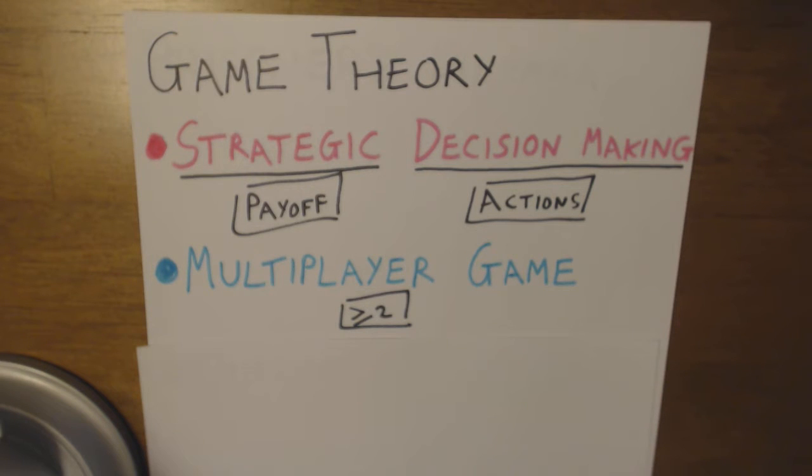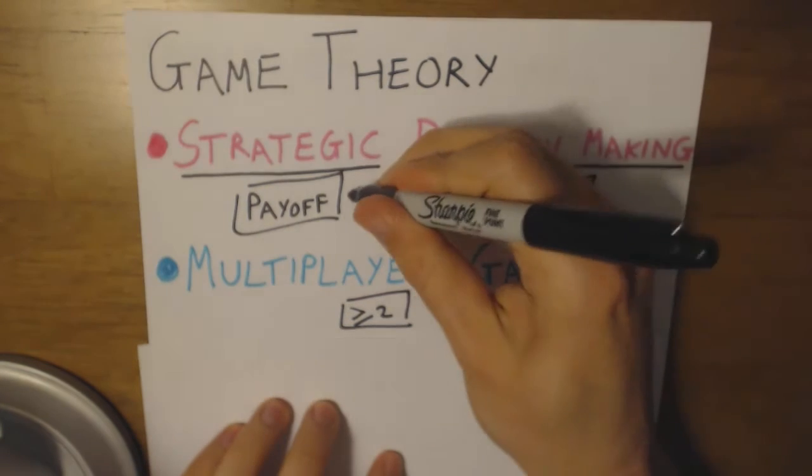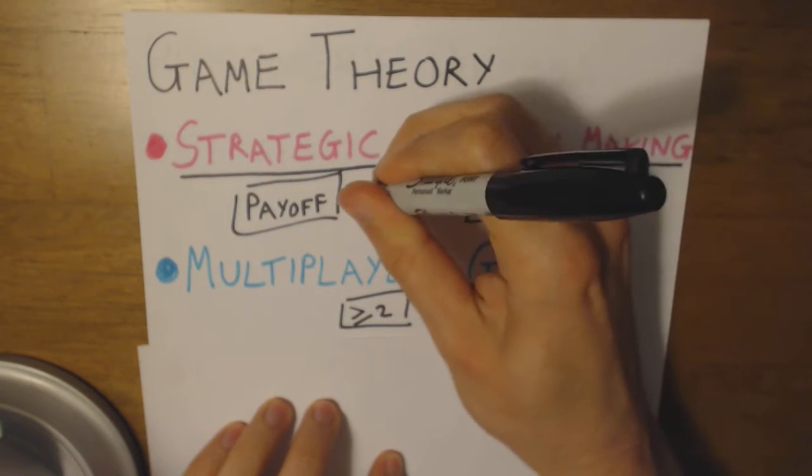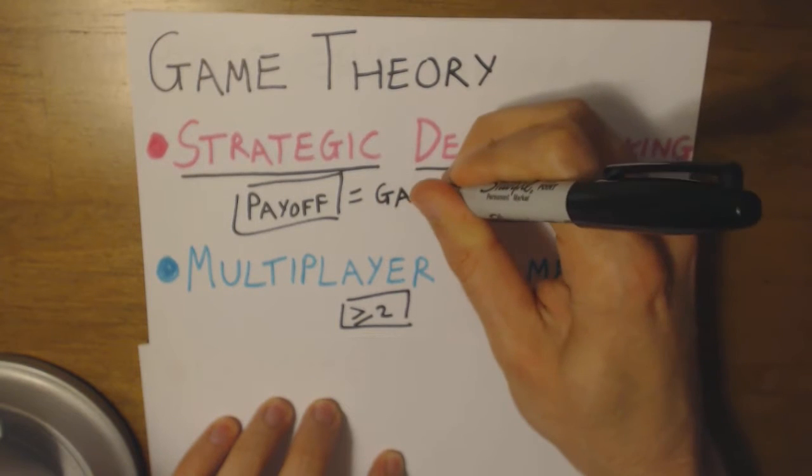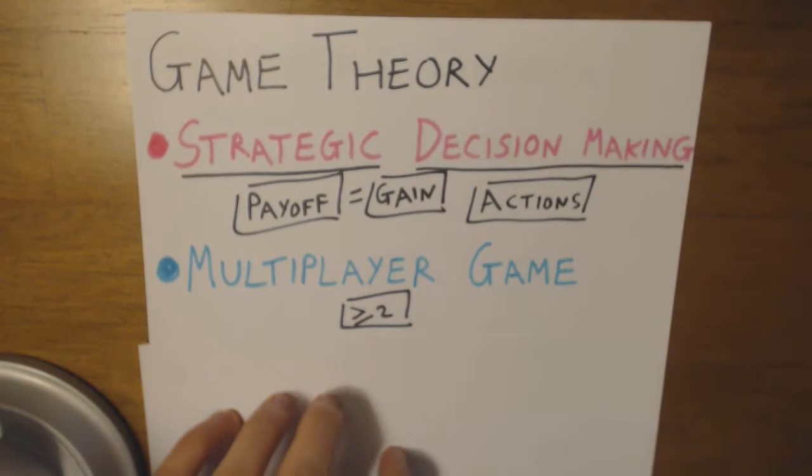And this means that in game theory, we sort of have another dimension of decision making, because not only do your decisions affect your payoff directly, but also the decisions of other players around you affect your payoff or your gain. I should say that payoff is sort of the game theory equivalent of gain. What we mean by a gain or a profit or anything like that.